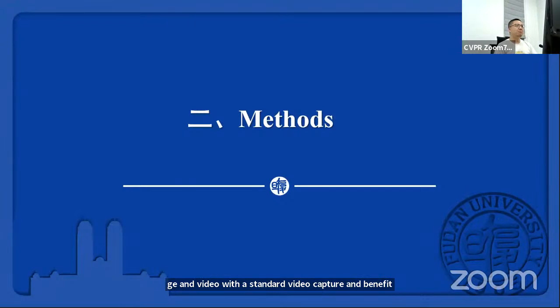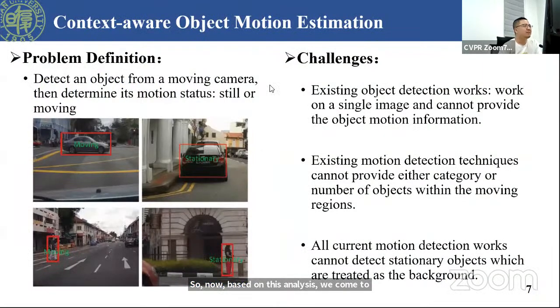So now, based on this analysis, we come to our proposed methods. The first method, I call context-aware object motion estimation. In fact, we studied this topic about four to five years ago. It is from an autonomous vehicle program.